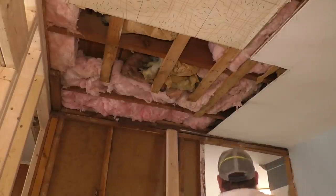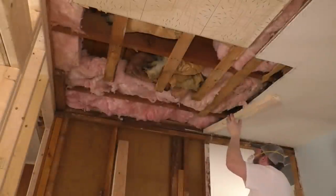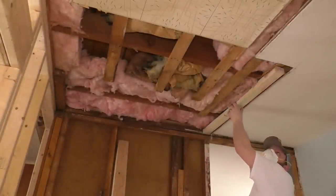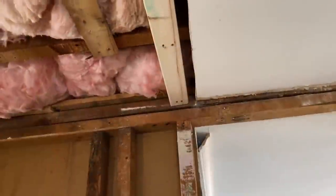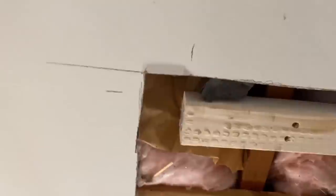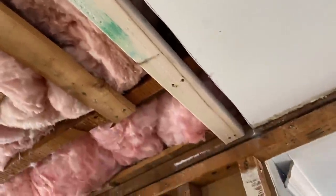So now I'm gonna do that same thing for this wall. Hold this one on my marks. Get set. Nail. There's my 2x3 top plate. See, I made my mark right there. That's where I got my measurement.